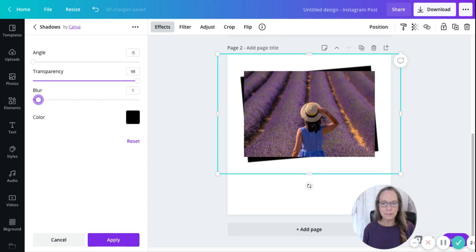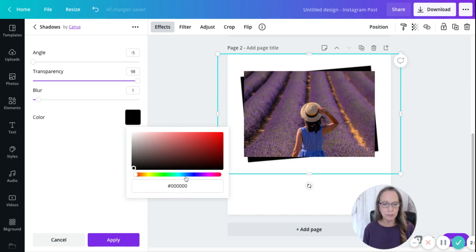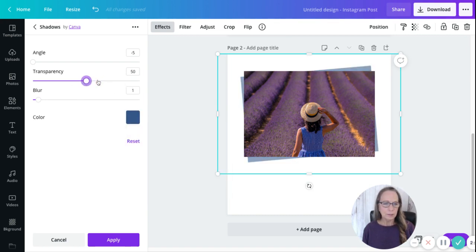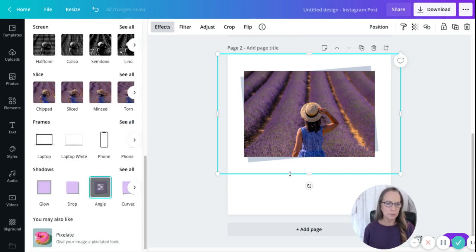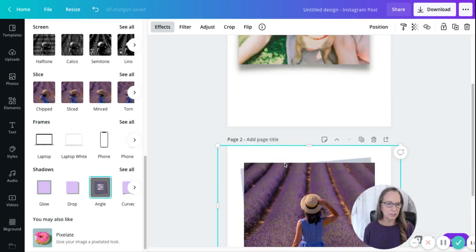And this setting here brings it all the way so it's just solid, and then change the color. Once you're happy with your settings, again, click on apply, and it will set the changes you made.